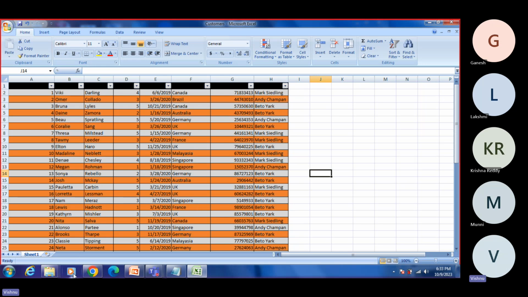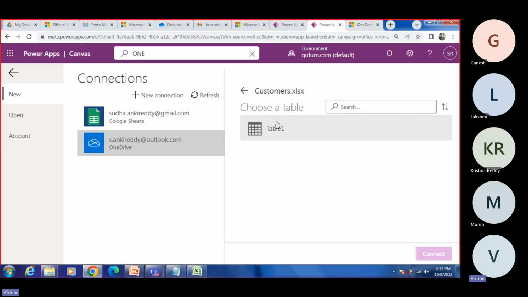Okay. Here also I have data in an Excel file and I have moved that, and whatever data I have in the Excel file, I have formatted as a table. Okay, then only Power Apps is able to identify the data. Otherwise, it is not able to identify. Okay, keep that in mind. Whatever data you have in an Excel file, you have to format it as table data. That time it is able to identify. See here. I already have it. One minute. I will show you that.